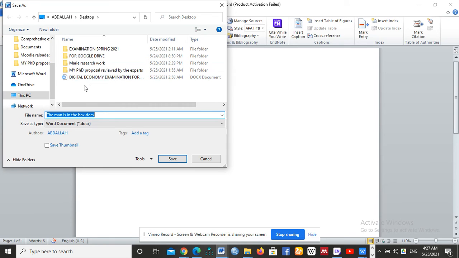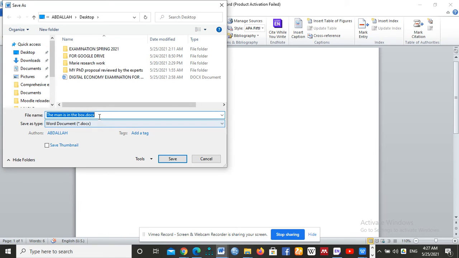So you click Save As, and the Save As dialog window opens. This one, important aspect to note, is the file name and then the folder or the location where you want to save your file. So you give your file a name. Maybe you call it the man. Then you are sure that you are saving it as a Word document.